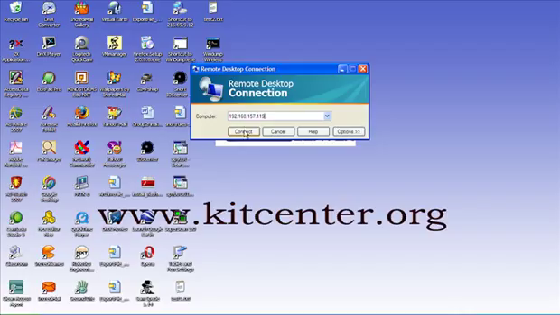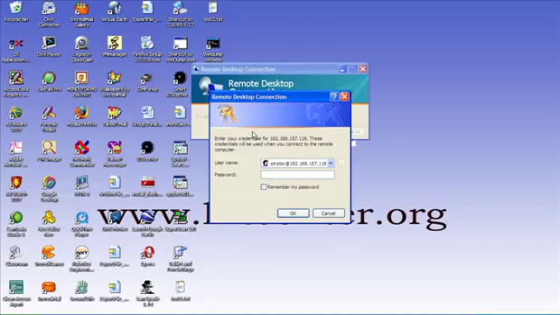I've assigned each of you a particular one. This is a 2003 server in the range of 111 through 119. So that's going to be our attacking machine. And I'm going to log on as administrator, and the password is capital PASS 123.